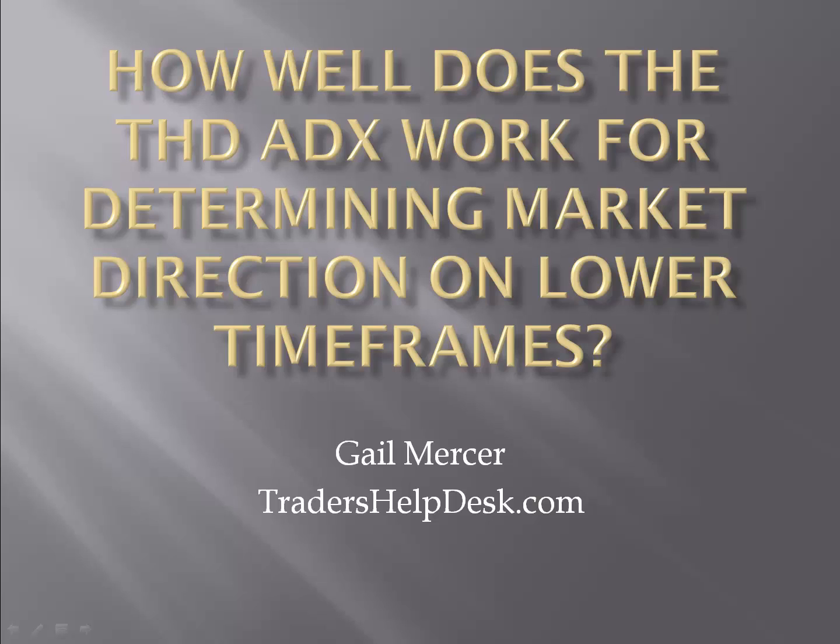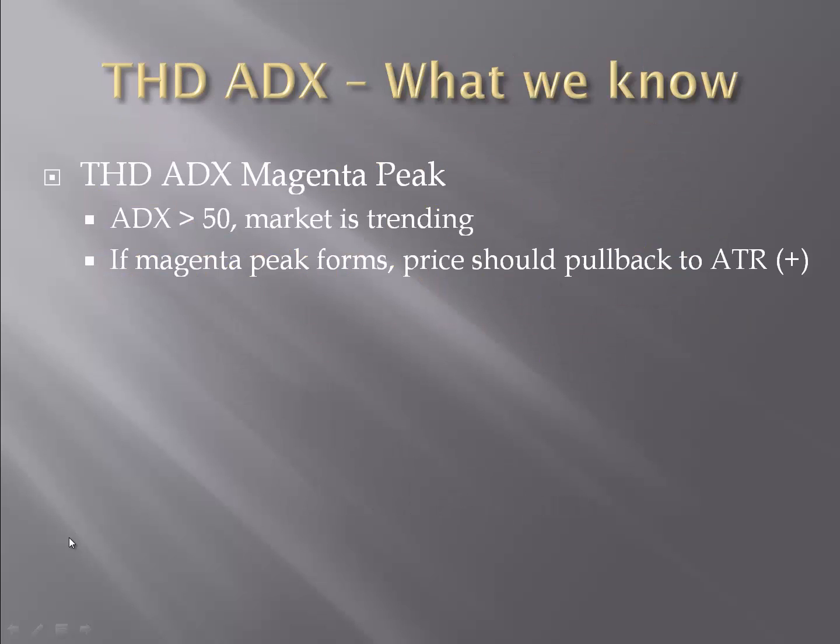In this video I'm going to answer the question that I get asked the most. How well does the THD ADX work for determining market direction on the lower time frames? Now, to really understand what I'm talking about here, you have to know the basics of the THD ADX, and that is the Magenta Peak. If the ADX is greater than 50, the market is trending.